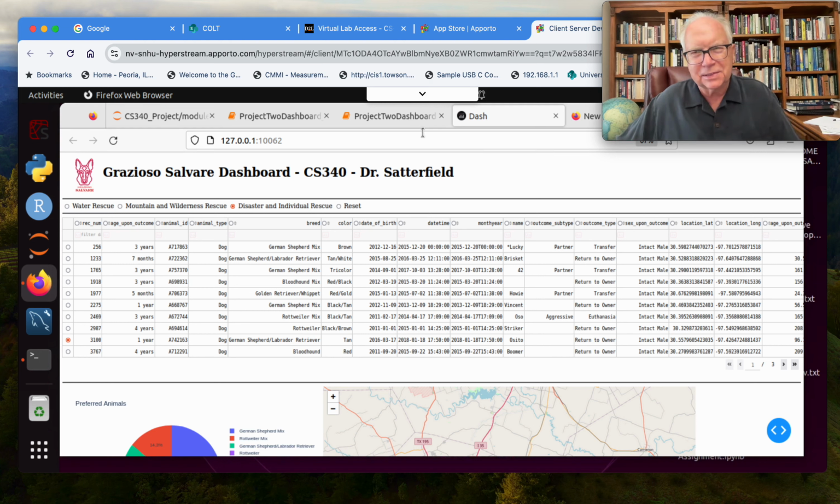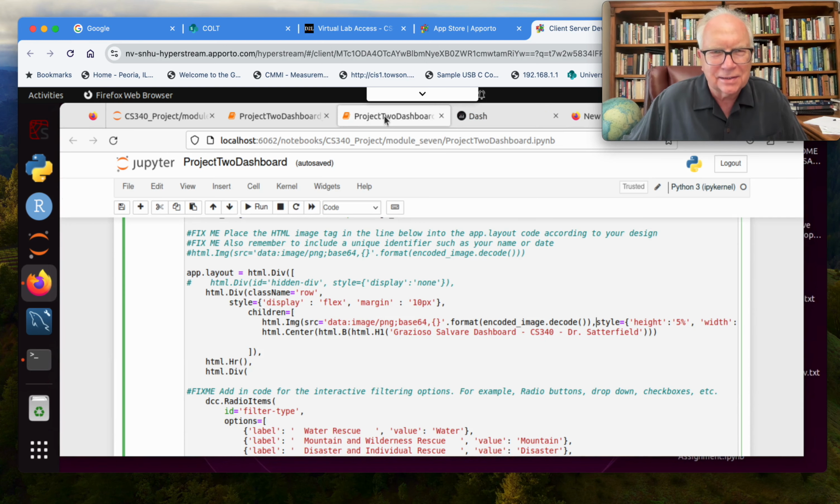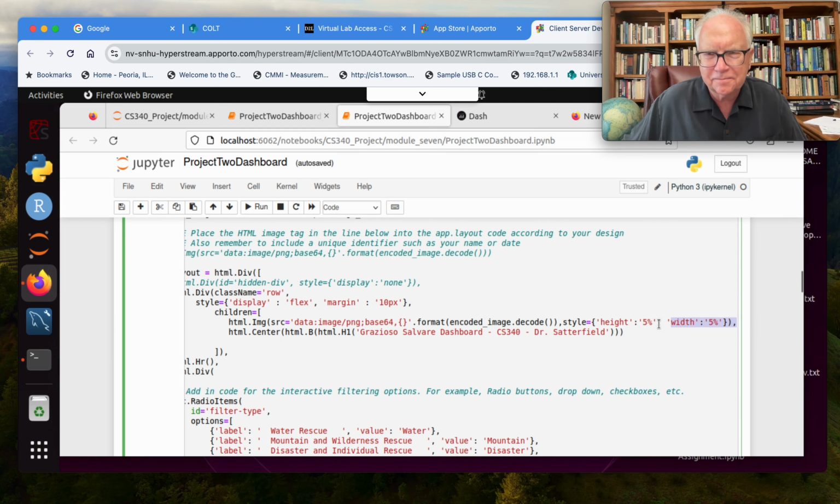But I was thinking in terms of how I can get a screenshot of everything when all you see is the dog, and so I scaled it down to 5%, both height and width. You want those to be the same, otherwise it's going to be a distorted image.